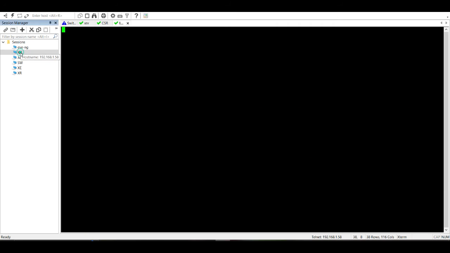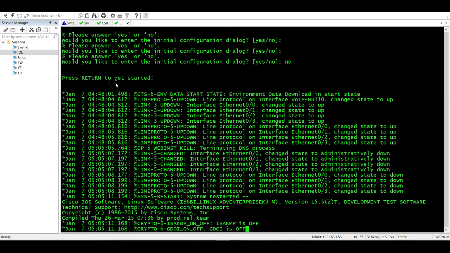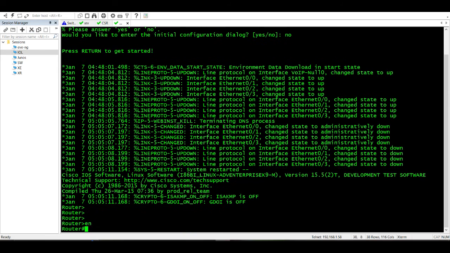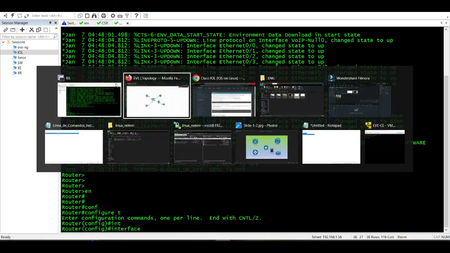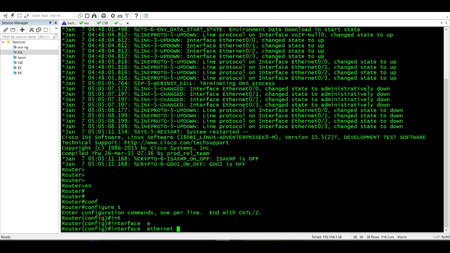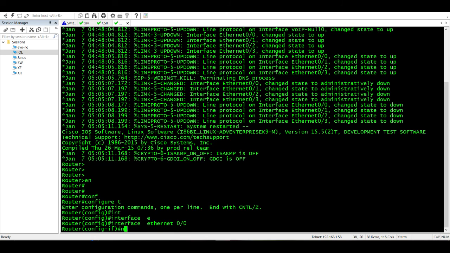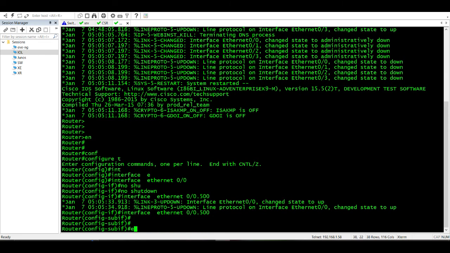Okay. Linux, no. Okay, this is ready. Enable, configure terminal, interface. For this one is Ethernet 0/0. Ethernet 0/0, no shutdown, and sub interface 500.